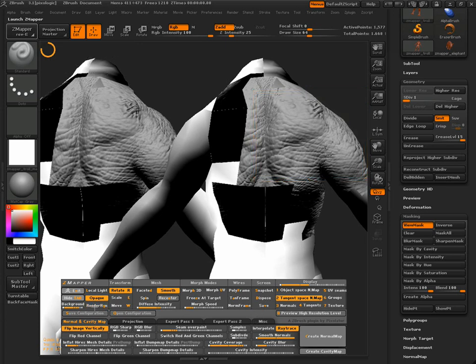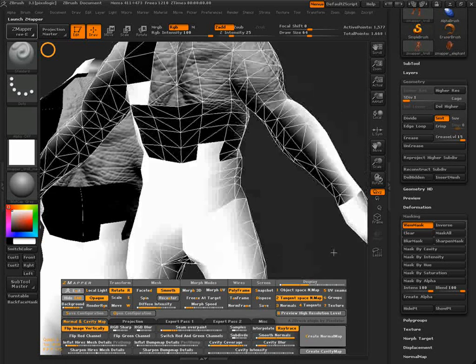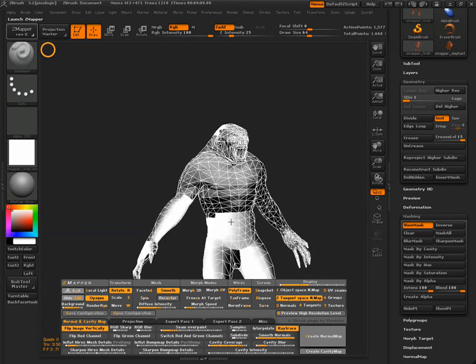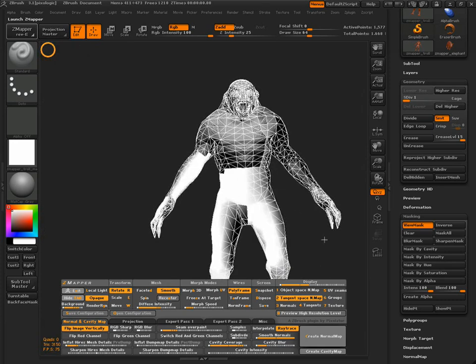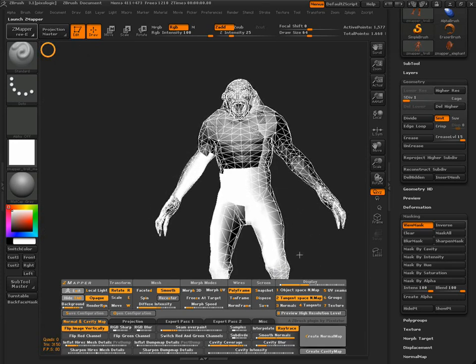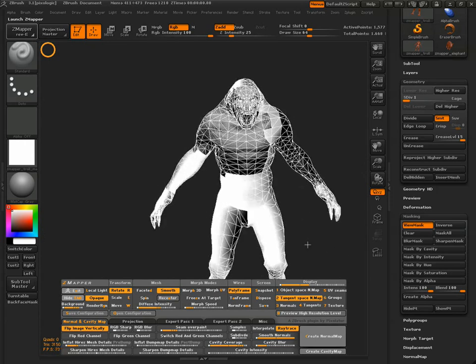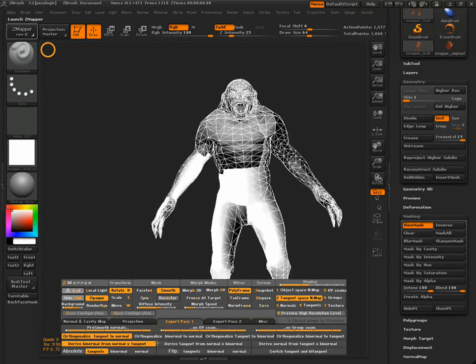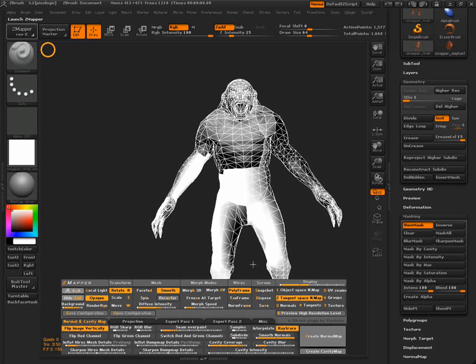So let's exit out of this. Polyframe, let's dispose of that. And there you go. That's a bit of an introduction into ZMapper, some of the problems that you're going to encounter, some of the issues that you need to kind of consider in terms of, do you want to get in and figure out what exactly your game engine is using in terms of its algorithm, its equation, or you can alternatively divide your model up, export that to Maya, and do this processing in chunks.